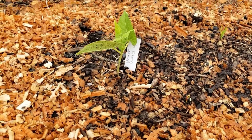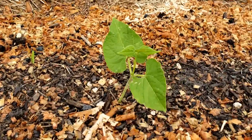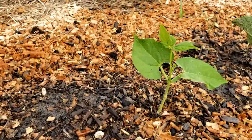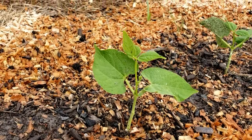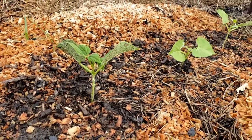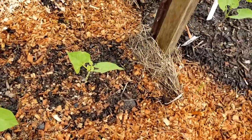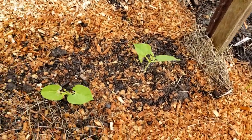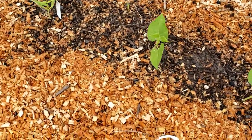But what has happened is the pill bugs are leaving the bean plants alone. Look at that. All of them still have their tops. All of their bases have not been eaten on. I mean, that one's a little dirty from the rain this afternoon, but yeah, every single one of them have not been touched. So these have been in the ground for 3 days now, okay? And they haven't been touched.